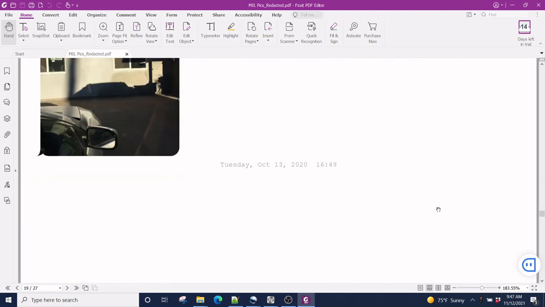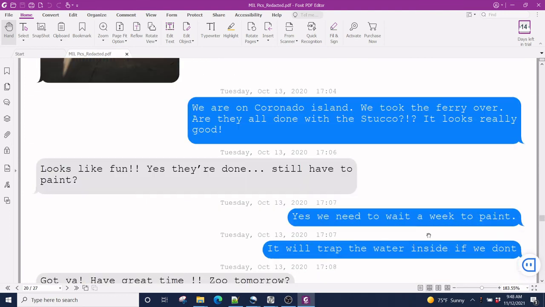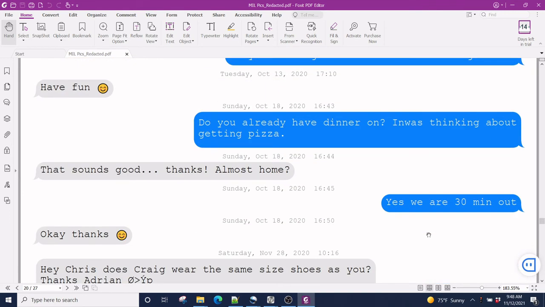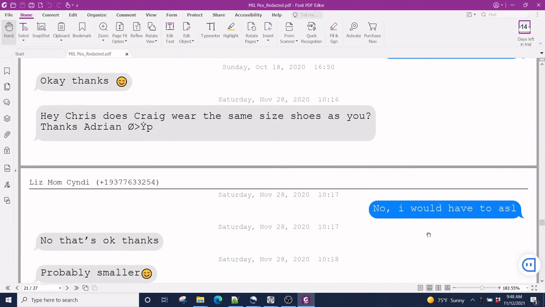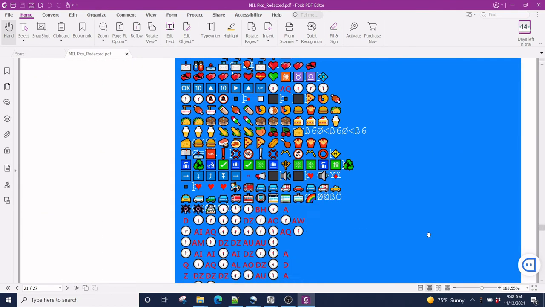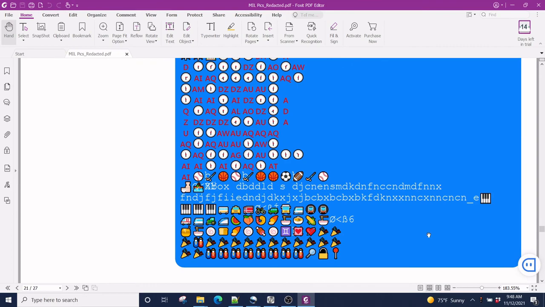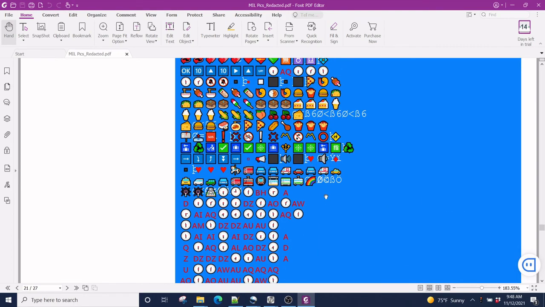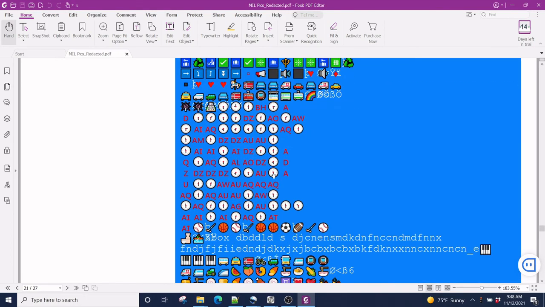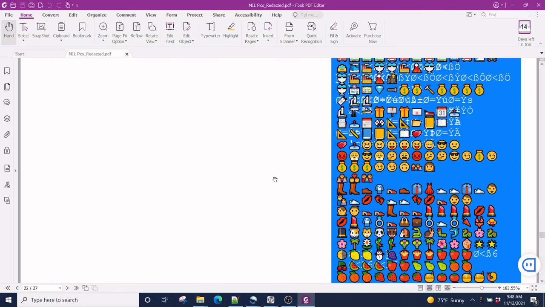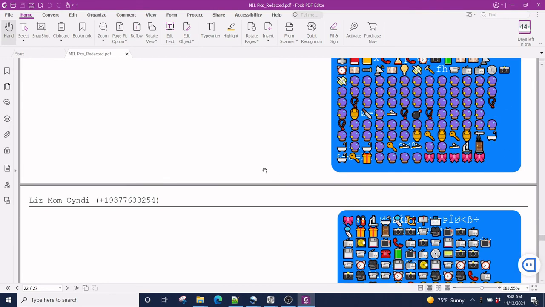But wouldn't you want to Bates number this? Wouldn't you want to deal with this over screenshots from somebody's phone? All of this is listed out. You get all the data. These are my kids who send endless emojis to Mimi.